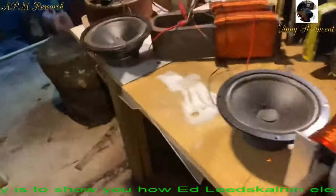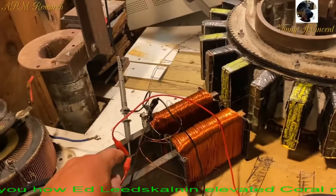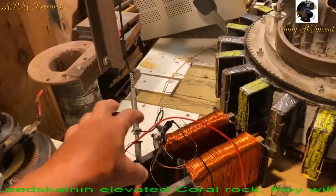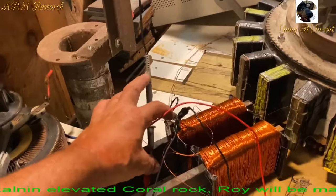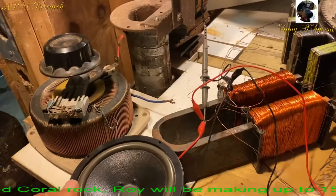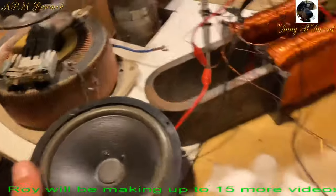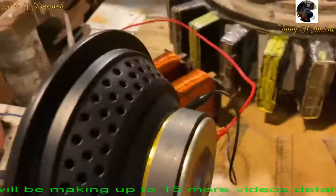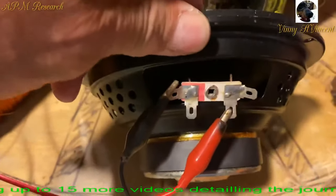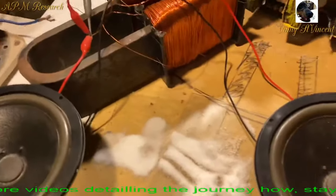Well, right here I got two speakers hooked up. Now what we're going to do is I got this speaker tapped into wherever the oscilloscope is touching the two wires, and it's hooked up to the positive and negative of its polarity set up in the back there. And then this one here is hooked up to the opposite. So on its plus going in, I got the negative. And so that's basically taking these two speakers and putting them out of phase.